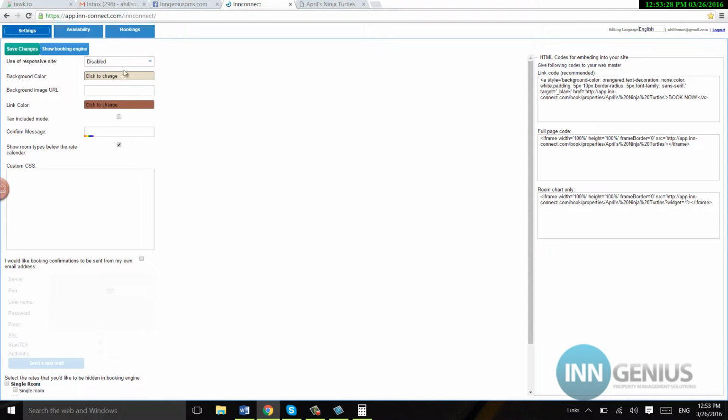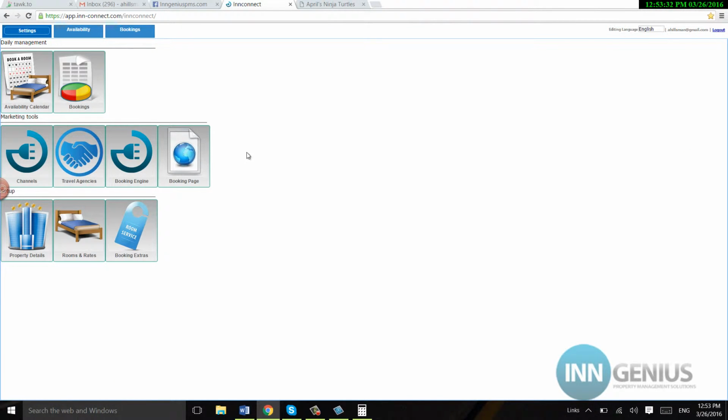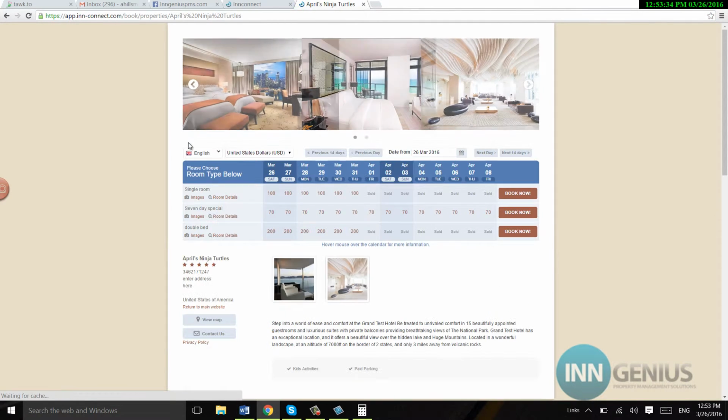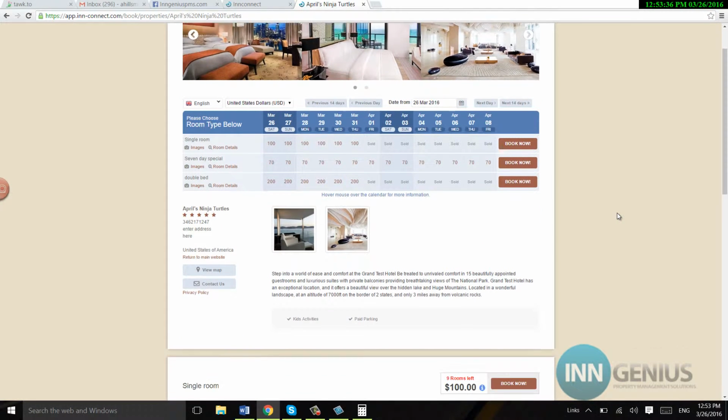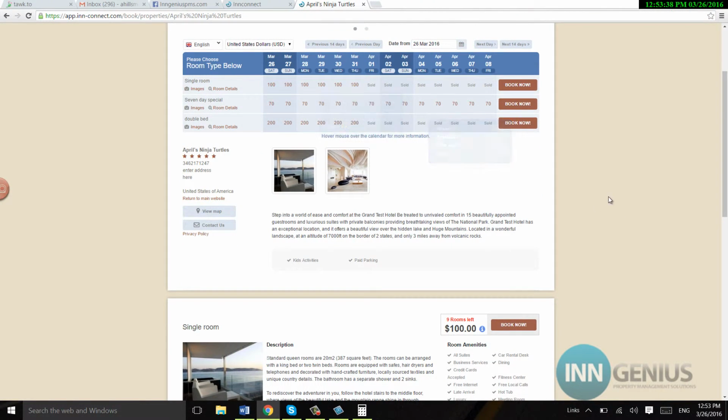A big rule of thumb, always save your changes. There we go. So as you can see, this is going to be my booking engine for my web page, unless you have your mobile friendly version set to all devices. You're going to see the single room 100 or the 7-day specials. And you're going to see that the minimum is 7 nights.